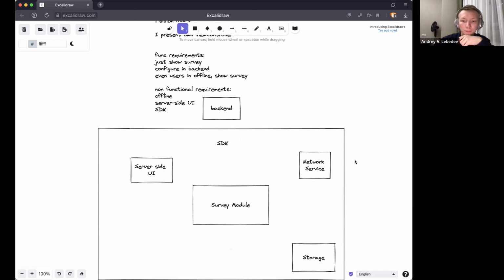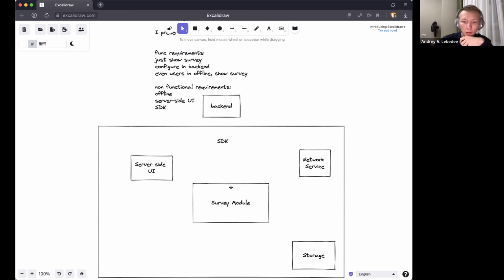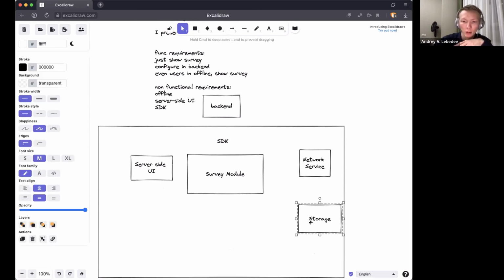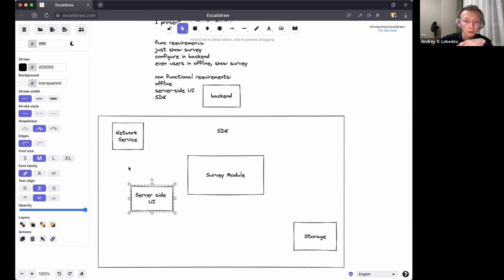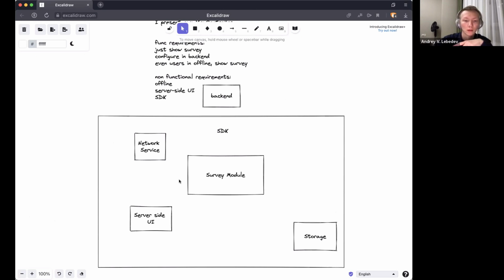If I understand clearly, this is just the minimal requirements for our SDK. We send our request to our network service.